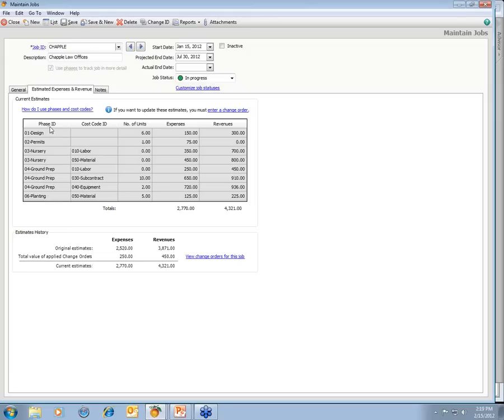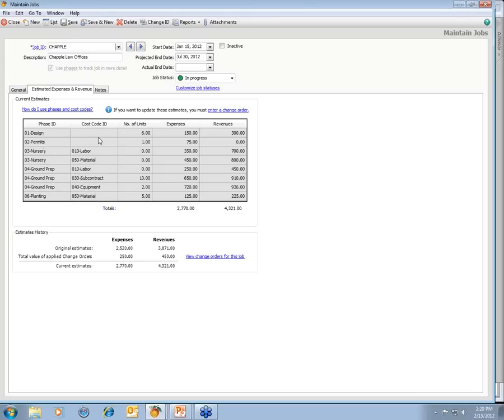If you notice here, you'll see that we have a list of different phases and cost codes for this particular job. Now, a phase is a subdivision of the job itself, and a cost code is a subdivision of a phase. So you can set up, these are user-defined categories, again, just as the roles that I showed you earlier were user-defined. So you can create as many phases and cost codes as you would like. You can call them whatever you would like to call them for your particular industry. This particular sample company is a garden and landscape design company, which is why we have these particular categories set up. But again, these are user-defined.